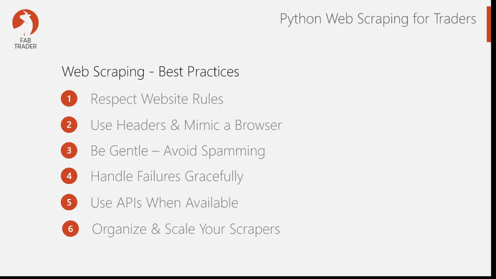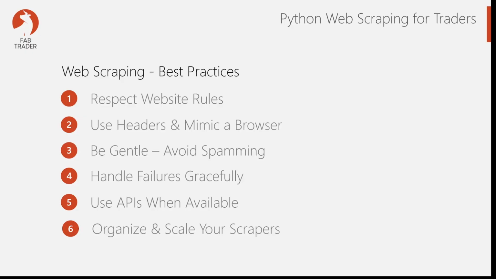And best practice number 4 is handle failures gracefully, which is very important. So always assume that your scraper might fail, right? Maybe the structure of the website has changed, or maybe you're rate limited. So add try and except blocks within Python code, check for None values, and log the errors instead of letting the script crash. So use tools like retry or tenacity libraries if you're building something a bit more robust.